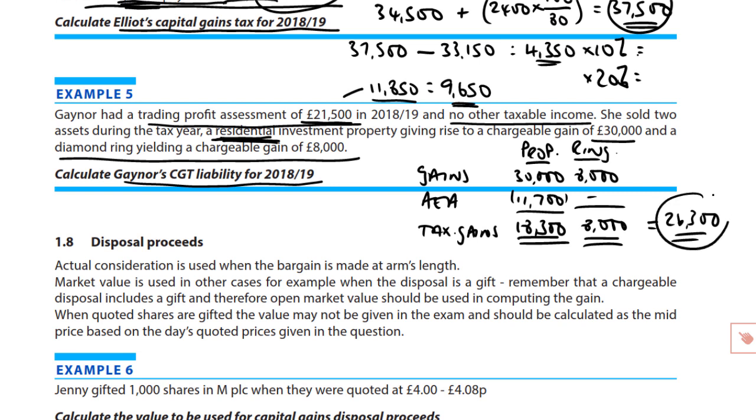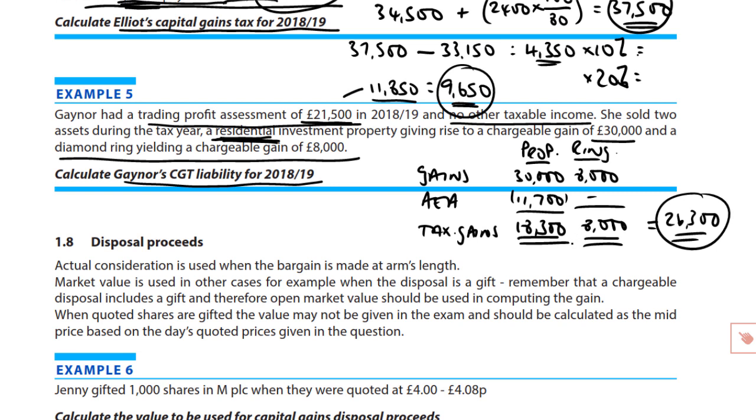When we add that 26,300 to our figure of taxable income of 9,650, that is going to take us not much, but just over the basic rate band limit of 34,500, and therefore one part of one of these gains is going to go into the higher rate bracket and either be taxed at 28 instead of 18 or 20 instead of 10.